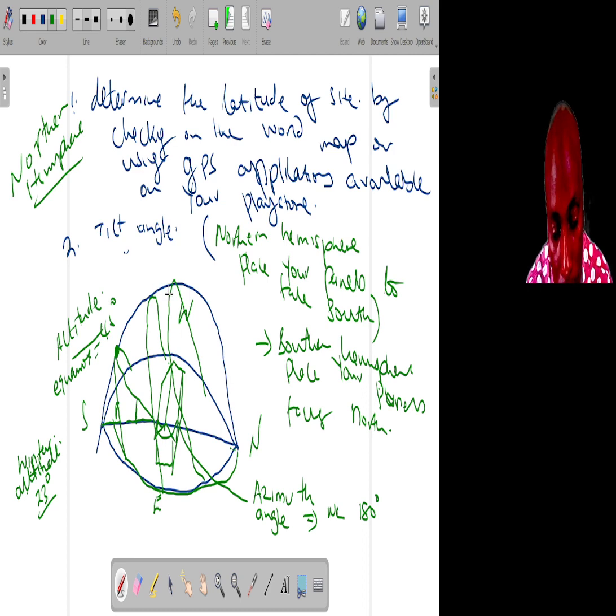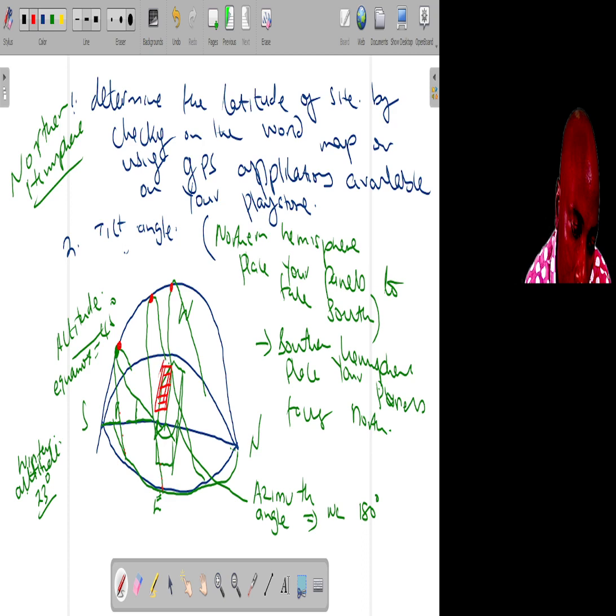So the best angle to orient your panel is towards the south. In order to maximize the energy, remember, as the day progresses, the sun rises in the morning.